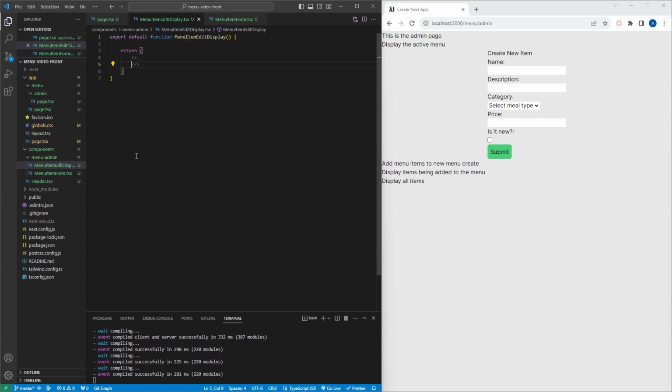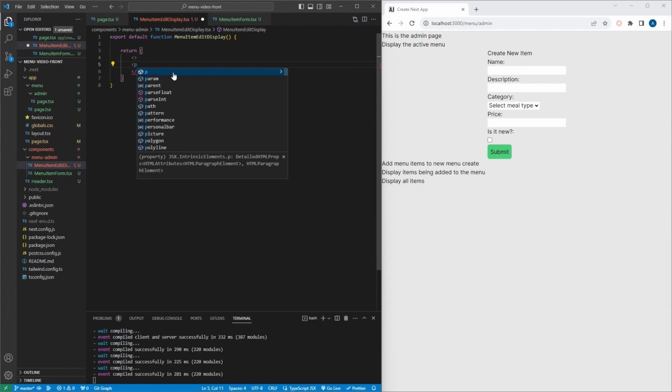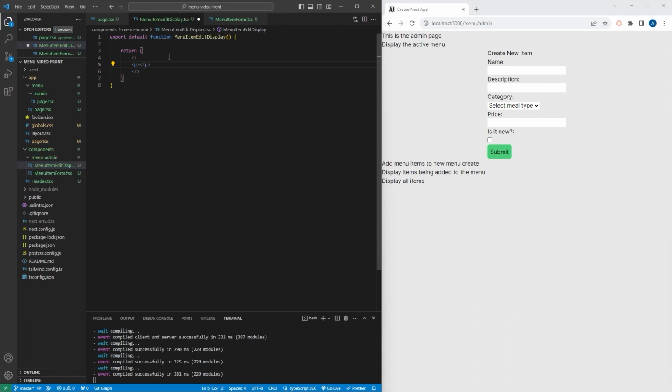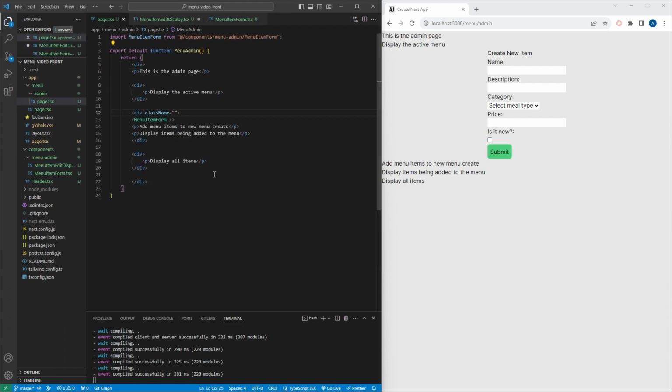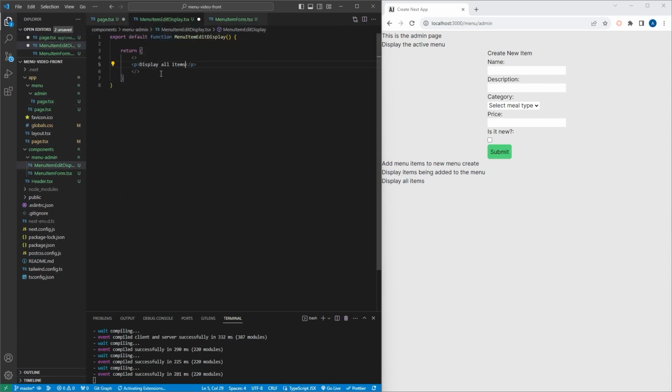Save this, okay. And then we'll just go ahead and give this a paragraph, and let's go ahead and go back to page. Let's see, we'll copy this. And then here what we're going to do is we're going to go ahead and throw it here. Save this.